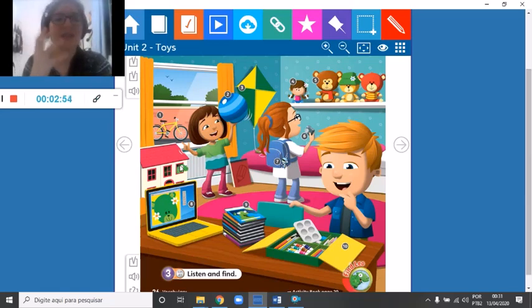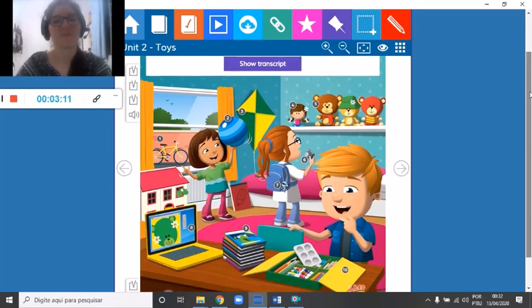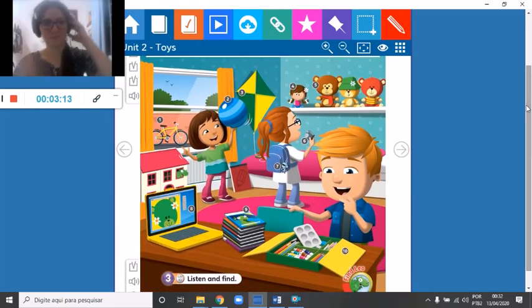Yes, now let's listen to the names of the toys. But you have to listen and repeat. This is very important. Pupil's book, unit 2, page 26. 2. Listen, point, and say.